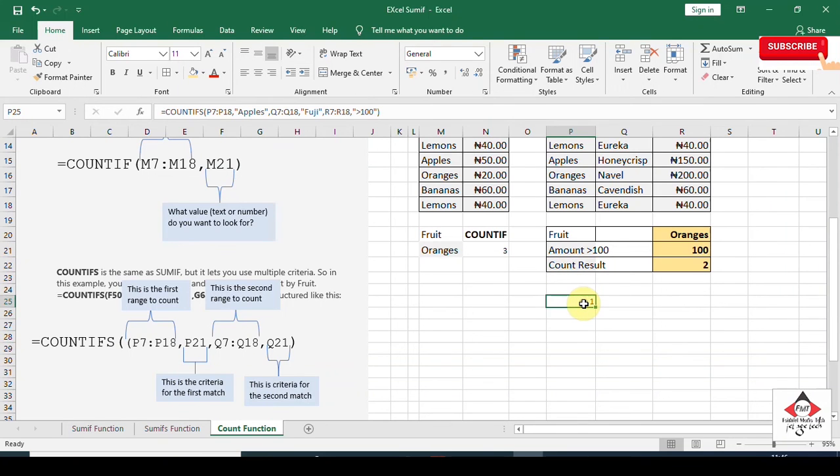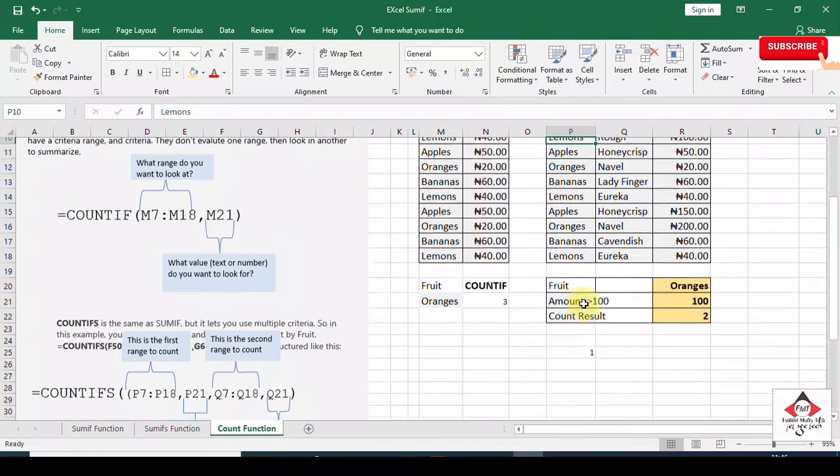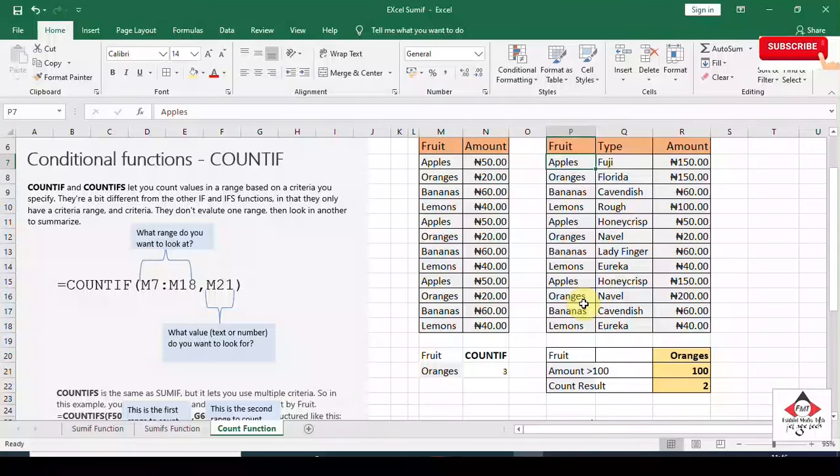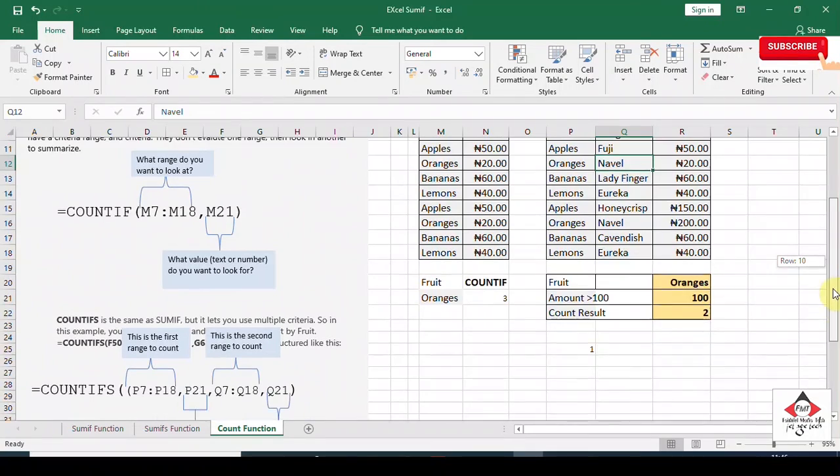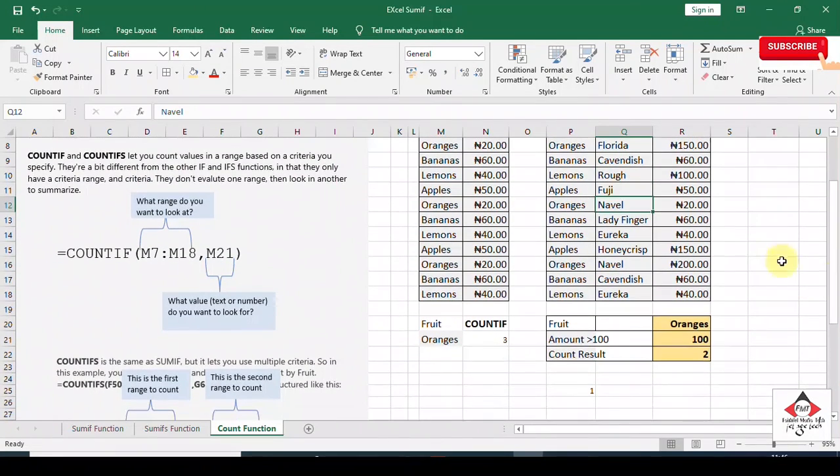So from the whole data, you can see there's only 1 apple that is of Fuji type and also more than 100. But what happens if I change another apple to Fuji, will I get the result? Let's check. No, we won't get the result because the amount is still not more than 100. So let me change it to 200.